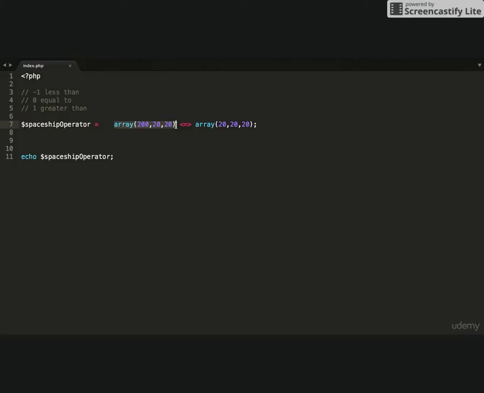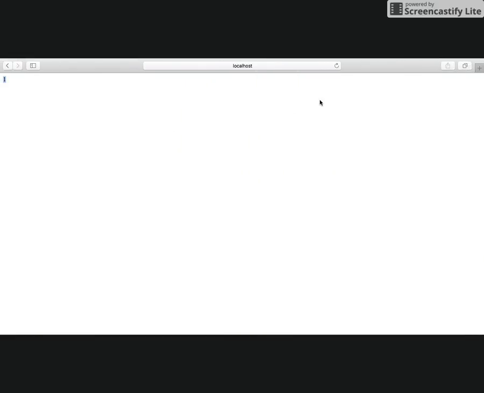This array's total is 240, that array is the total of 60. And again, that polymorphism can happen as well, but also you can play around with the values. So now we have on the right hand side a greater array because it has 4 20s and the one on the left has 3 20s. So what will this give back? Well, if we look at it simply, you can see that the one on the left is lesser than the one on the right, so we should get -1. Hit refresh, and there you go, -1.